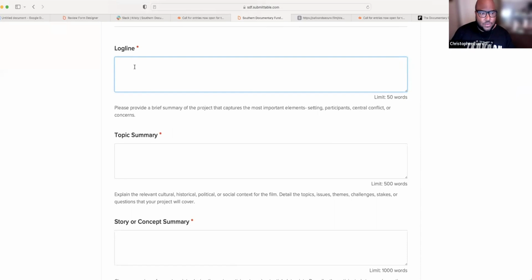And you really want to have a good, catchy log line. It not only helps you with your grant, but also when you finish the film, it helps you sell it as well. It's a good marketing line for your project, overall. So some of this stuff not only helps you in the grant writing process, but it's going to carry with you down the whole documentary process in general, from production, to marketing, distribution, and everything. These things are always key.